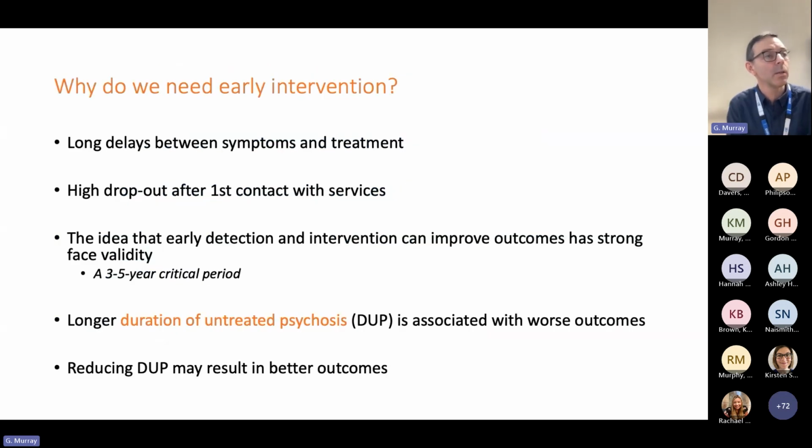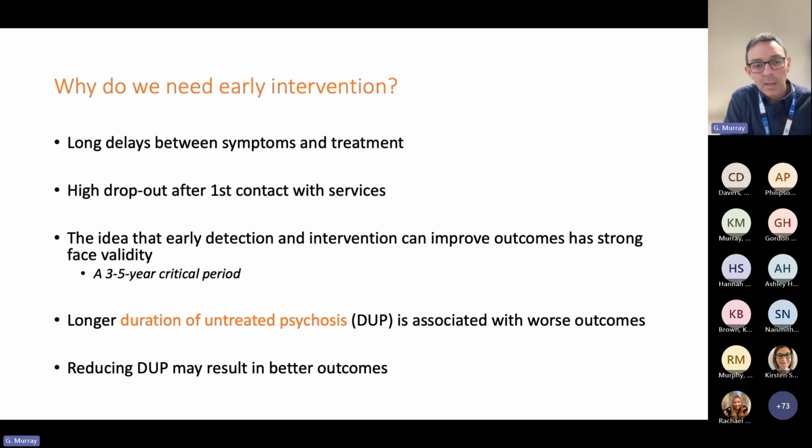So why do we need early intervention? Let's revisit that and think back to when EIP started in the UK. I know that people know this, but it's useful to rehearse it before we think about the future. So we know if we don't have it, there are often long delays between symptoms and getting some treatment. We know there can be a very high dropout after first contact with services.